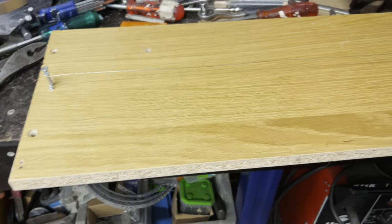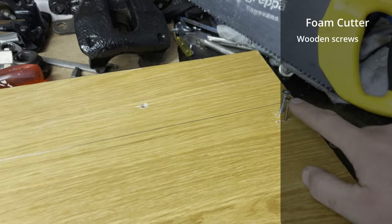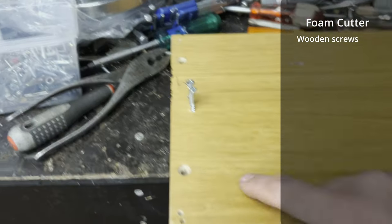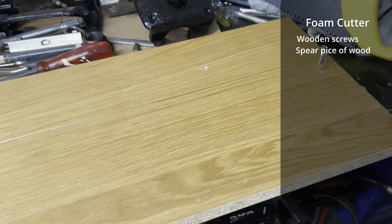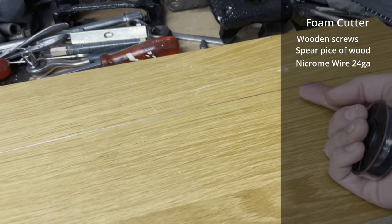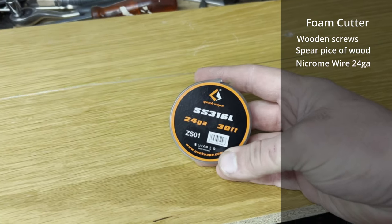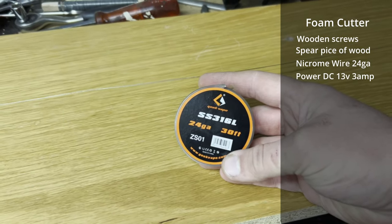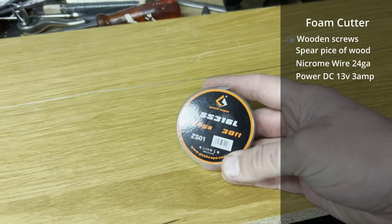So this is what I'm using to cut the foam. It's just regular wooden screws, 2.5 centimeters above the surface. And this is just a regular furniture piece that I'm cutting to length. This is nichrome wire. It's the same wire you use when vaping. And this is the wire I used. And I'm using around 13 volts. And I think I was up to 2.5, 3 amps.